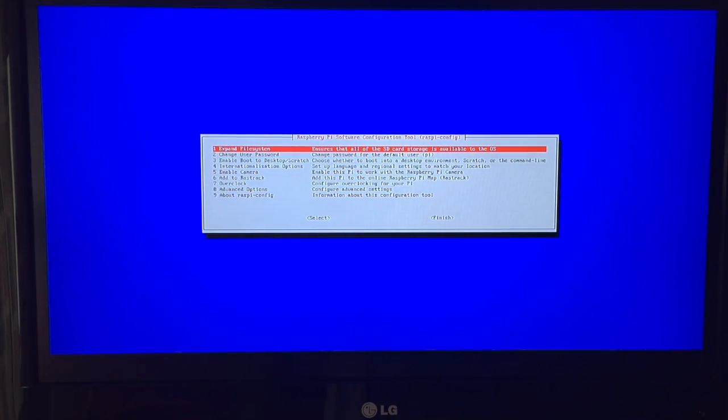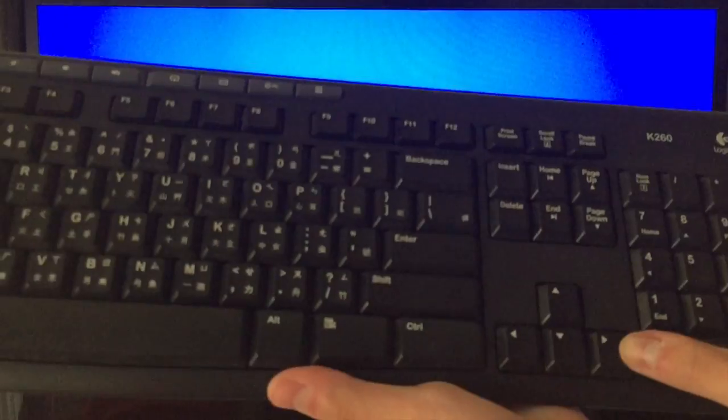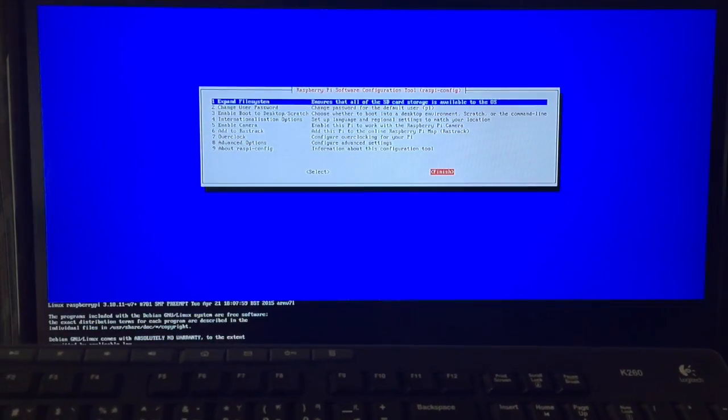Okay, now we have entered a configuration menu where you can change the user password, or overclock, or enable the camera if you have one, or expand the file system. Now you can do many things with this. If you are that advanced, you can just go into it, but I'm going to skip it and click finish. To do so, you have to get your keyboard and just press right, and then press enter.